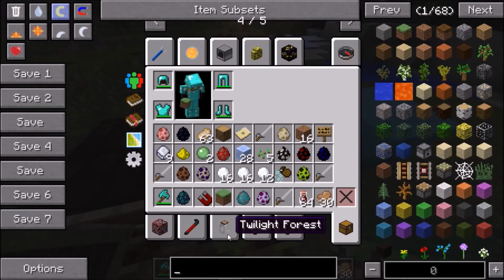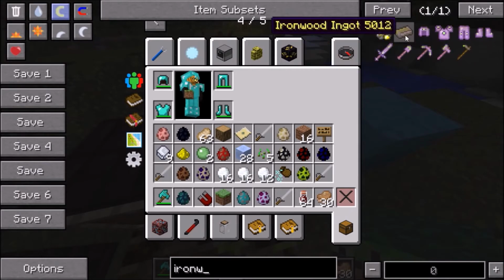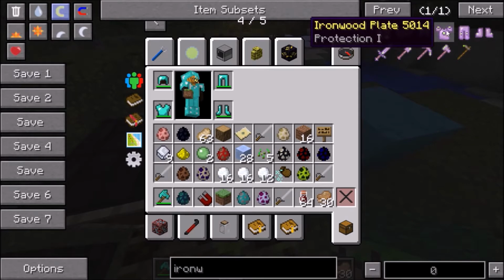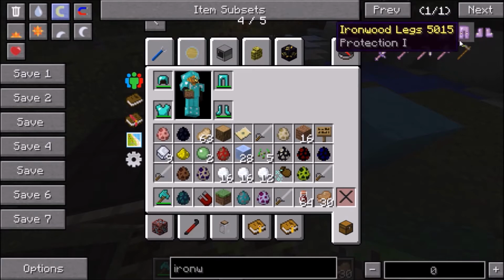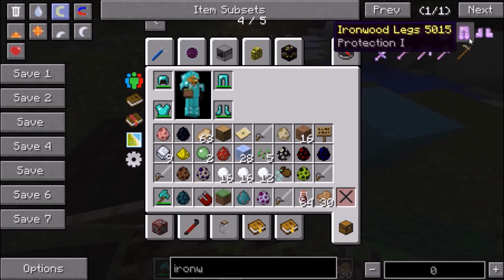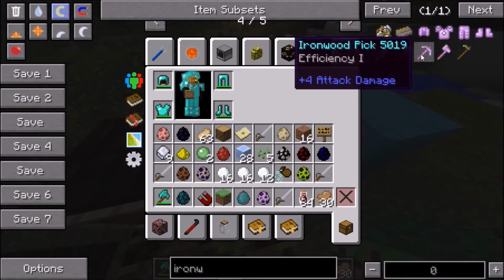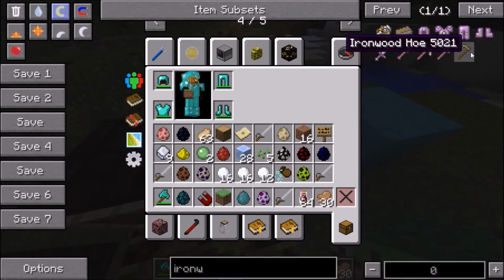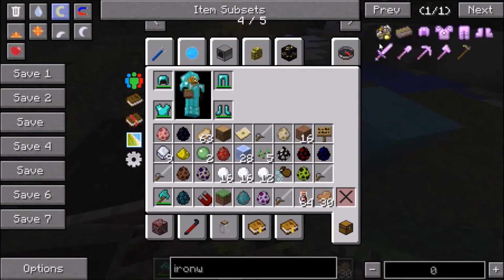The ironwood. So this is the ironwood ingot. It's basically used for the ironwood helm, ironwood plate, legs, and boots. So you basically have effects on every single one of them. This is Aqua Affinity, and this is Feather Falling. And there's also this. This is Efficiency, Unbreaking, Knockback, and Fortune. The ironwood hoe doesn't seem to have anything. Okay, I saw that already.